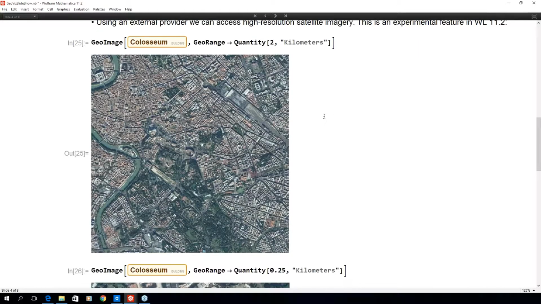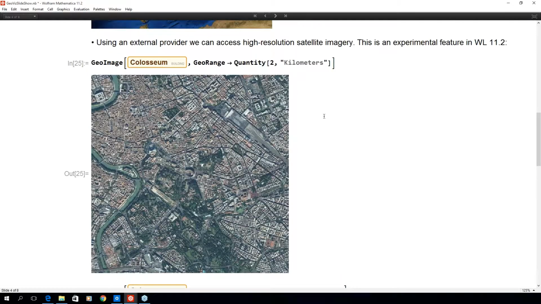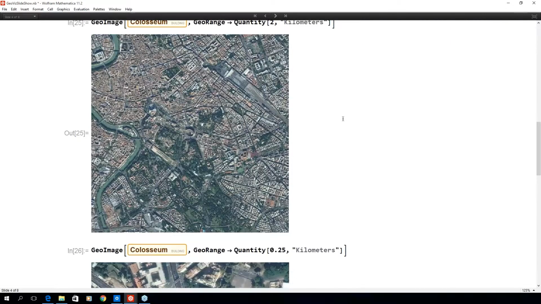So in the future, using external services, as with some other external services in the Wolfram Language, will require the use of service credits. In version 11.2, this is free.